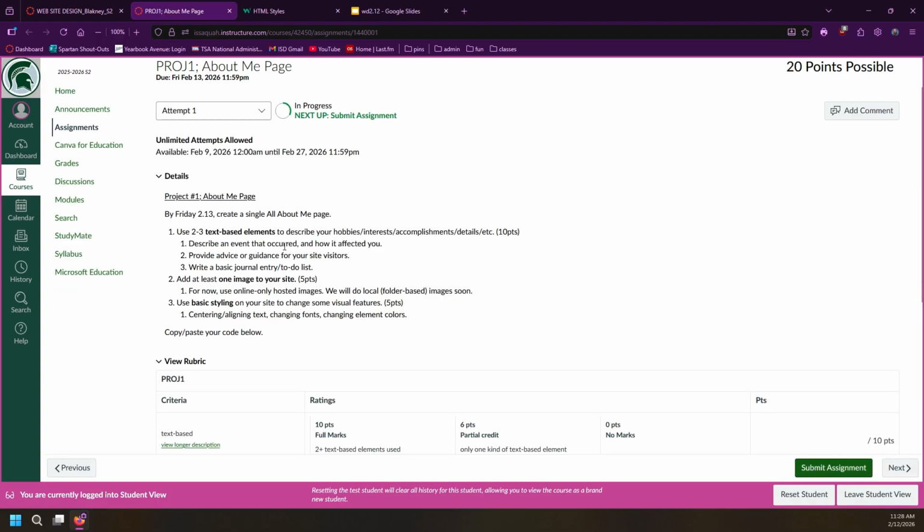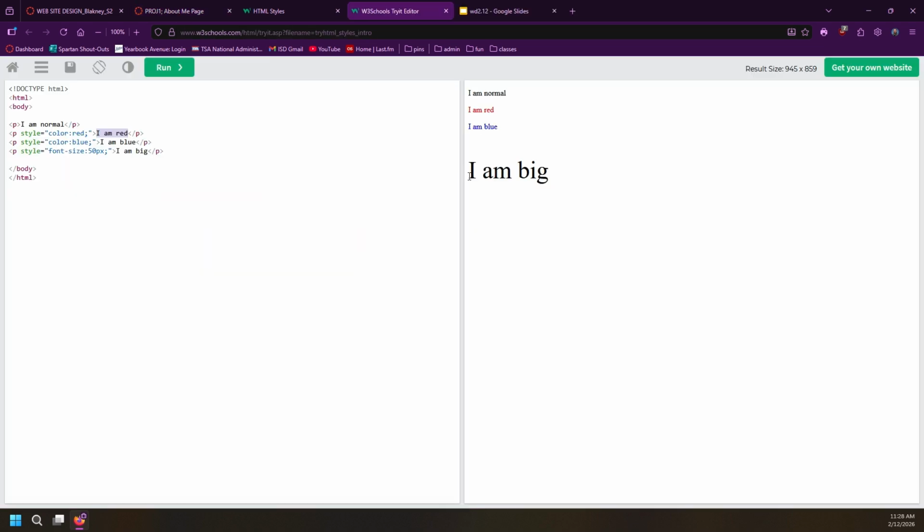So how do we use the style tag? If we click on the Try It Yourself editor right here on the W3 Schools link, you're going to see that in each of these paragraph elements has this style attribute right here. It's the word style with an equal sign and then some specific type of instructions that's going to change the way the paragraphs look, right? So if we look at the content right here that says I am red, and it relates to the I am red output on the window here, that's because we've added this style tag of the color red.